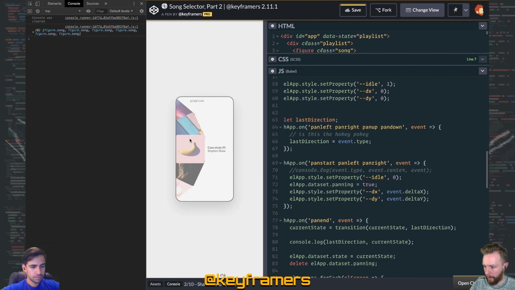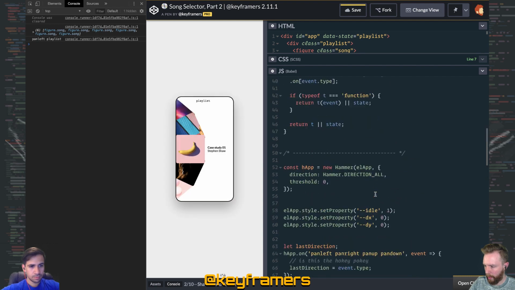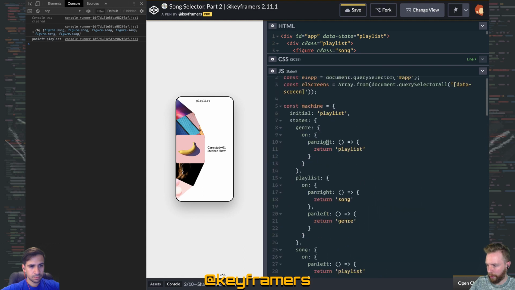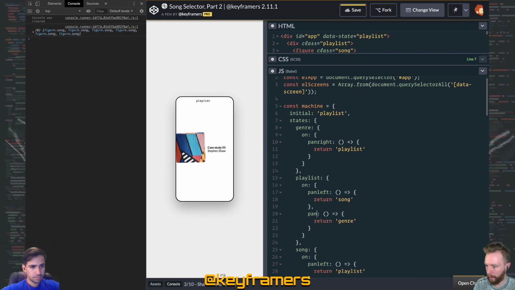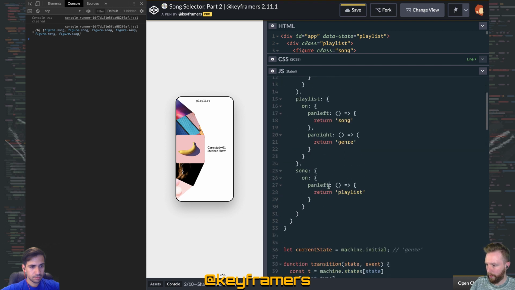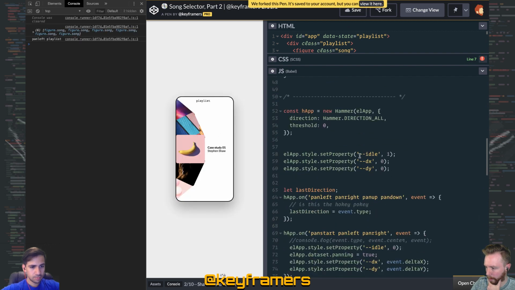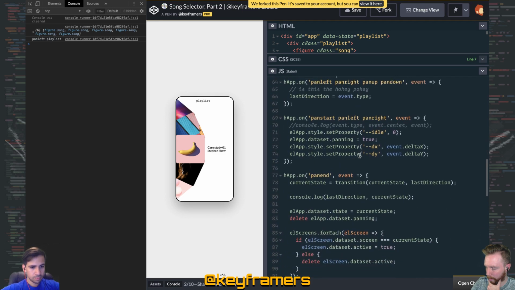All right, so pan end, pan left. Okay, so the direction actually corresponds to the way the mouse or touch is moving. So pan right, this would be pan left, pan right. All right, give that a try. Pan left, playlist. Okay.